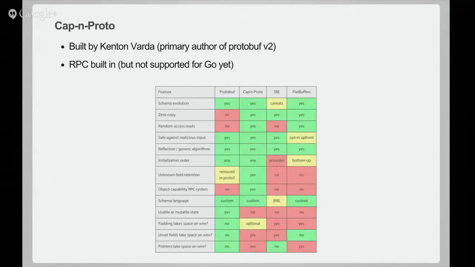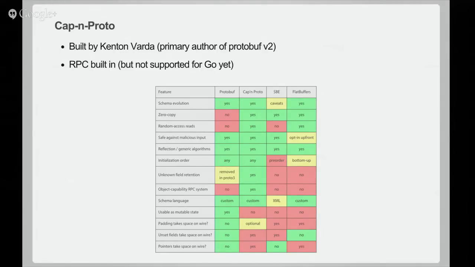The Cap-n-proto. Does anyone use Cap-n-proto? 1, 2, 3. Okay, 3 people, so not many. It's kind of a weird name. There's some funny discussions on it because a lot of people actually thought it was a joke. If you see their homepage, it talks about serialization like breakfast cereal and other things. So you'd look at it and not really take it that seriously.